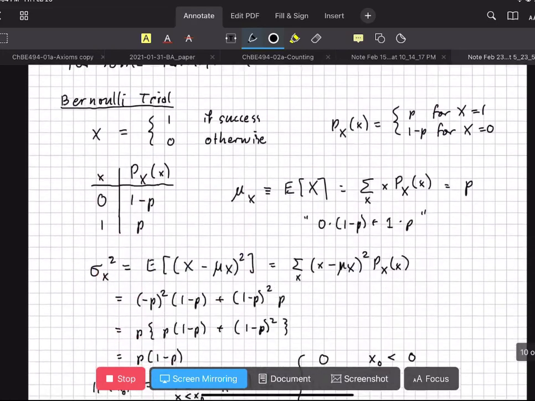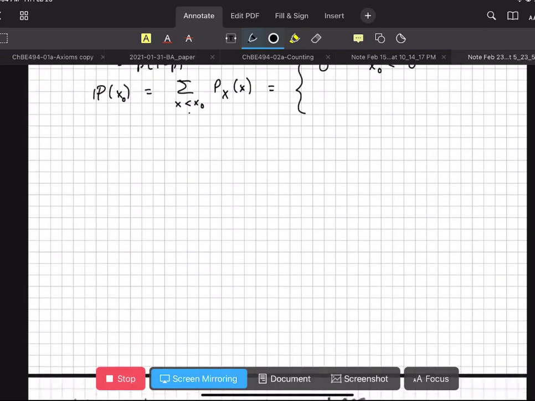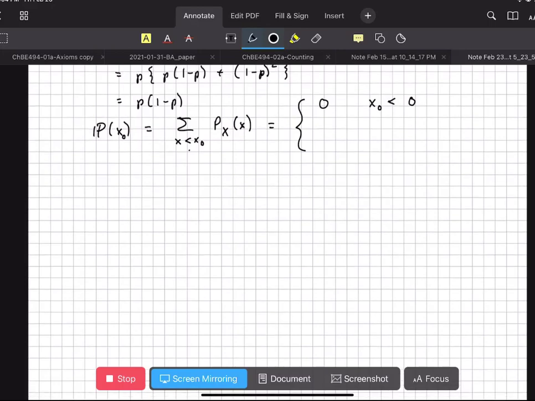All right, let's go back and just make sure we see why that is. If I take an x naught that's less than 0, the first place where I have a finite probability is at 0, so that's going to give me 0 at that point. And when I cross through that point, x equals 0, my cumulative distribution jumps to 1 minus p, the probability of a failure. That's going to remain valid until I let x naught become so large that it crosses through x naught equals 1. So for x naught less than 1 and greater than or equal to 0, we count that failure probability.